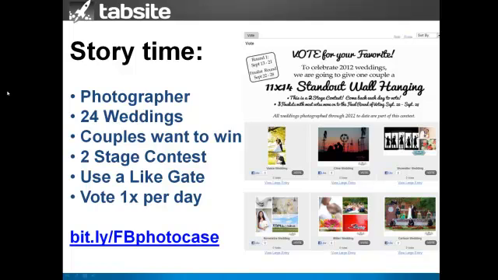Ultimately, by those people interacting, they began to see her information in the newsfeed more, and she was able to book more business out of that through the contacts, through expanding her reach. So she used this core audience of 24 weddings that she had done, and then got their communities involved. By their sharing, by their asking for votes, it got more people to come to her page, to take a look at her business, to like her page, to see other photography work she had done, and then ultimately to contact her and want to use her as their photographer. So that's one example of a way a photo contest worked.